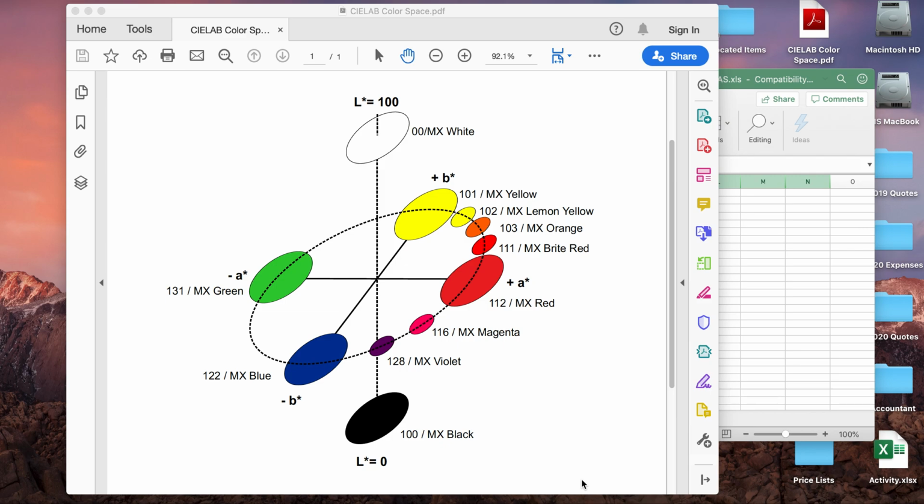I had a customer ask me the other day to do a little training video on color matching, so I wanted to go ahead and do that. I'm just going to do it off the screen here and talk while I'm explaining what's going on when you're color matching. When you buy the TOSH MX series colors, you have 11 different colors.